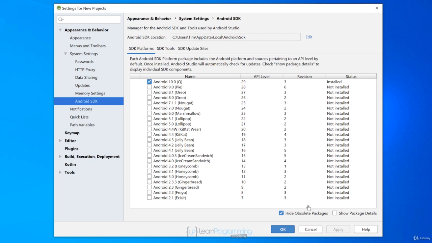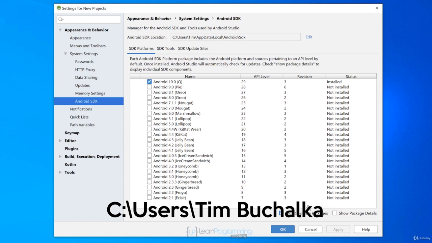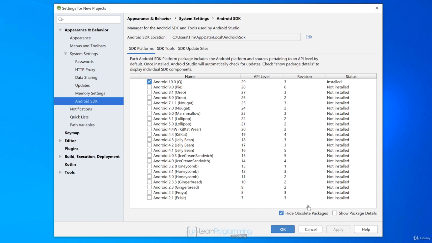Windows allows spaces in usernames, so your home directory could end up being something like c:\users\tim space Bachauka. It's not a good idea to use spaces in the names of objects, including directories and usernames. However, Windows does allow it. If there is a space somewhere in your SDK path, you won't be able to make any changes on the screen. Everything might be disabled.